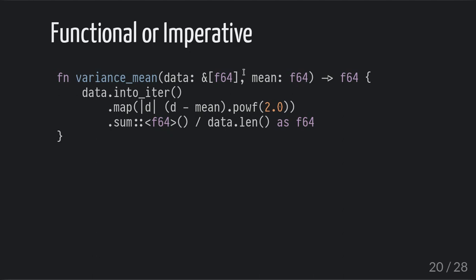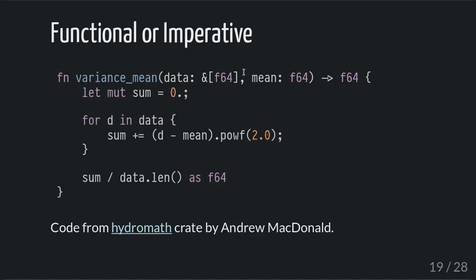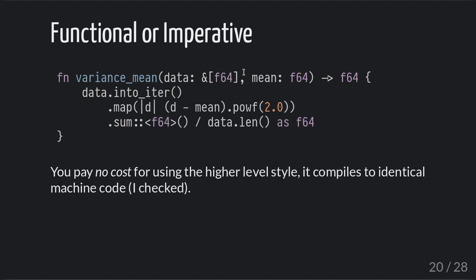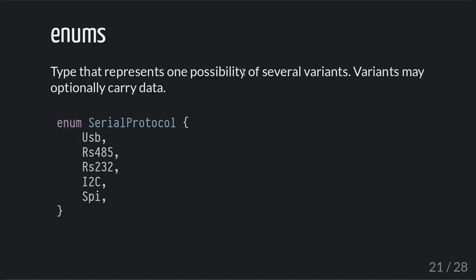You'll note that this version has a bunch more function calls, and there's a closure in there, which is denoted by the pipes, like a Ruby block. So two things, and this is an example of one of those zero-cost abstractions. This second version compiles to identical machine code. I checked; it's instruction for instruction identical. So you can work with these higher-level constructs and still know that the compiler's going to sort it out for you.